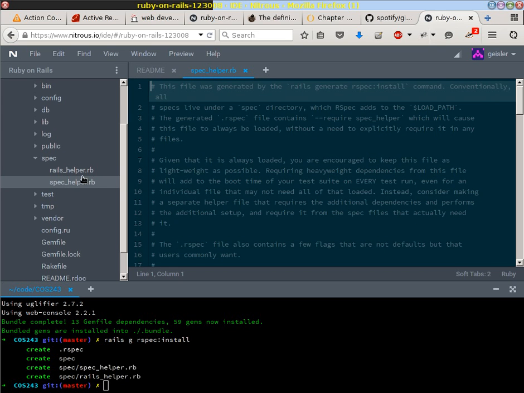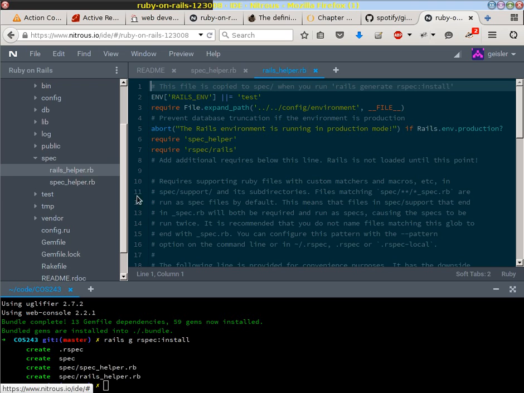In fact, if you go to the Rails helper file instead, at least the prologue of it is going to look a lot more similar to the file in the video. In fact, this is probably the file when I talk about editing spec helper that you should go ahead and modify, because you can see this line right here where it says add additional requires below this line. Okay, and the other nice thing to notice, this requires spec helper, so anything in spec helper is going to also be used in Rails helper as well.